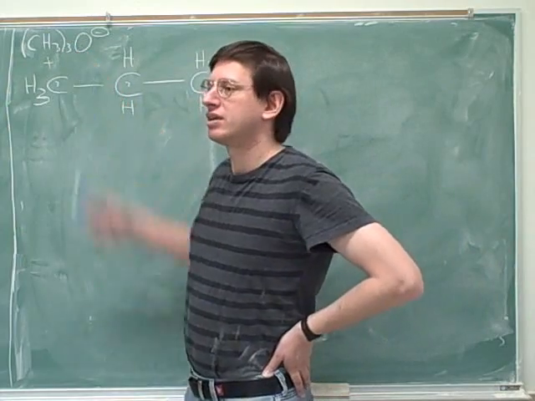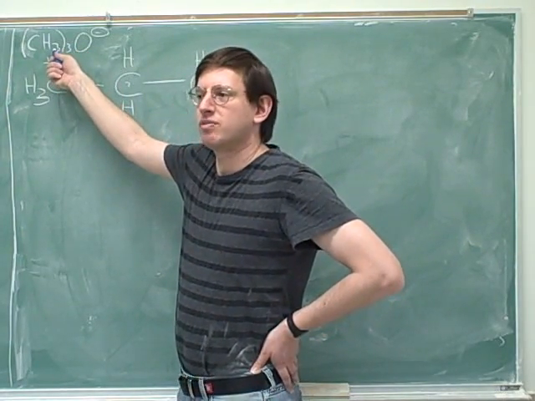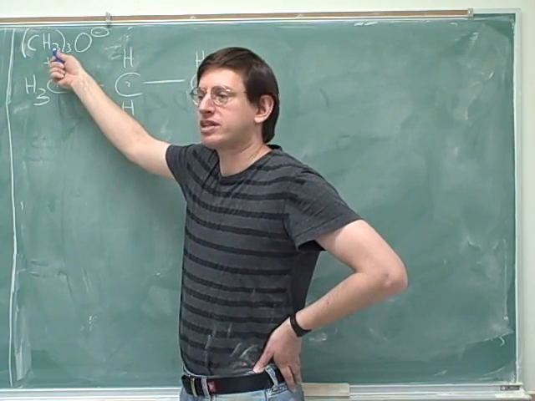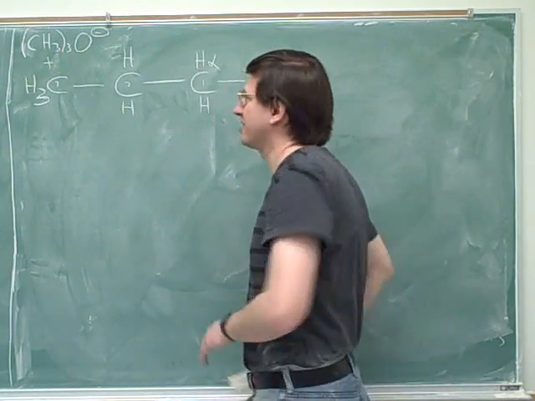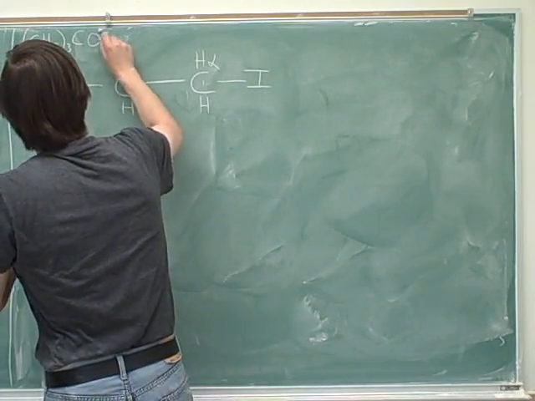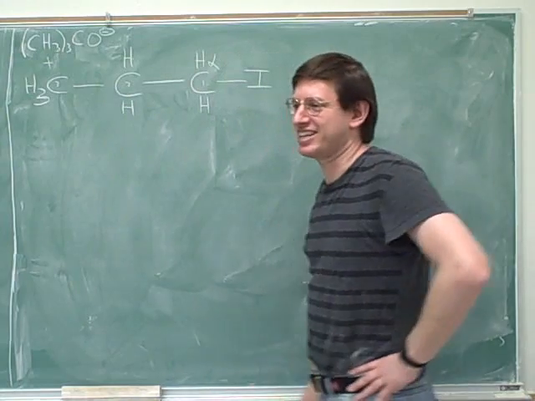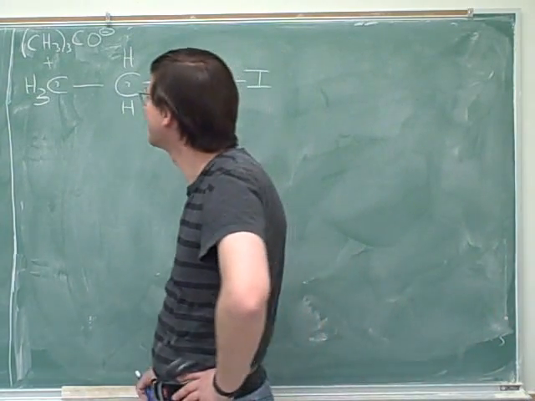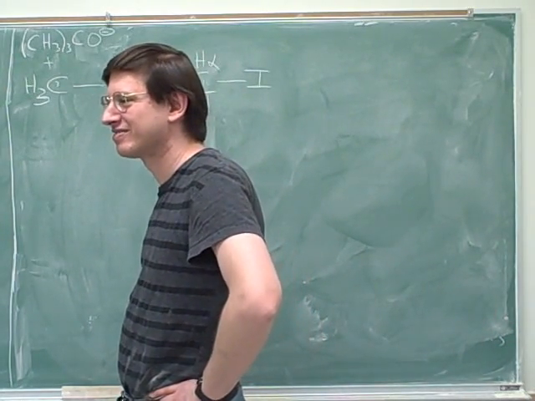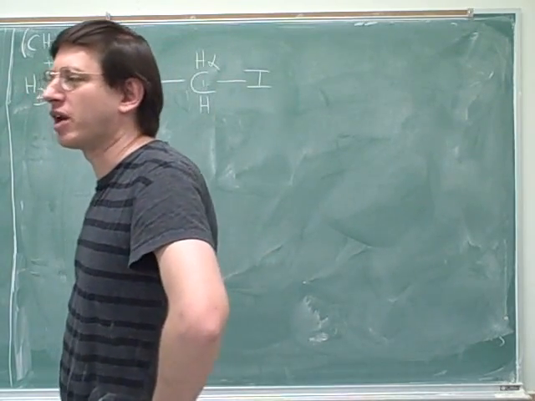Unhindered. It's not bulky. Yeah, no. This is a very bulky base. Notice that there's three methyls. This is actually that tert-butyl oxide. Oh, actually, I didn't write this right. Sorry. I left out a carbon. All right. There. So now this is tert-butyl oxide. Now you can say it's tert-butyl. It's one of the most bulky.